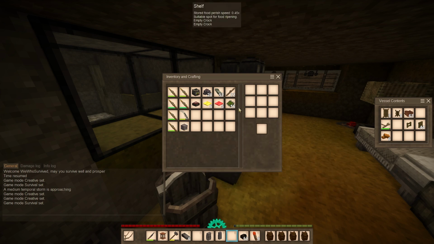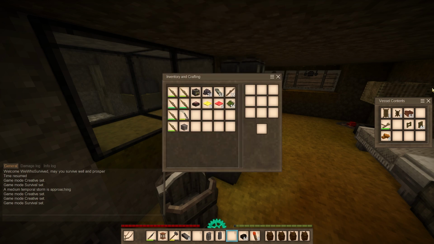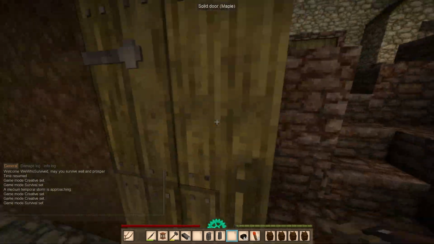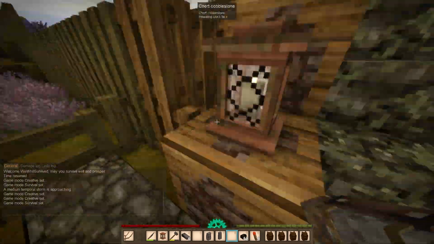There's the helmet. First piece of plate armor. Yep, that should be the only one that requires leather. So now we're all plates. Let's get back to the forge real quick. And then I'm going to make the body and the legs. And we have iron plate armor.